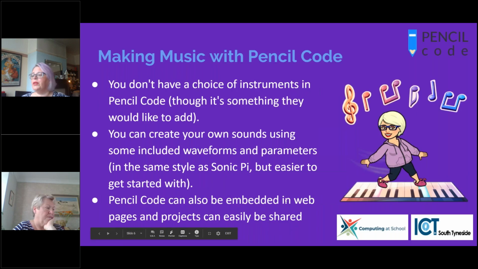We were introduced to this via Sonic Pi. We liked Sonic Pi, but we did find on our network it was a little bit problematic and it worked best on Raspberry Pis, whereas this works really well on iPads, tablets, laptops, desktops, and it just seems a little bit more robust, which is why we decided to use it.